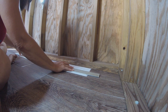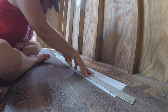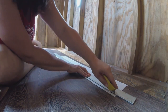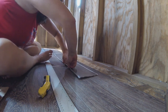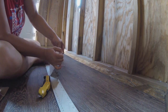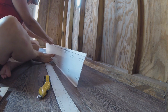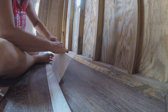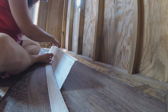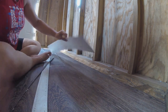And we are going to get our long ruler. Going to score it all the way down. Pop this on the long way. Pop. They have a smaller score line. They don't pop as easily. Run our utility knife in there one more time. Pinch it off. All right.